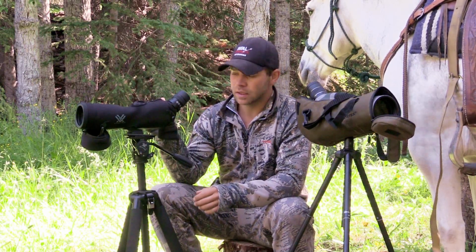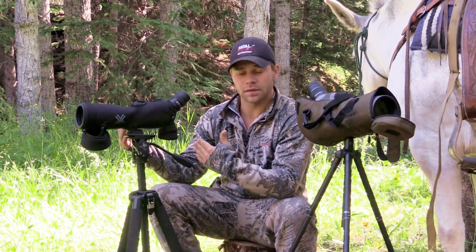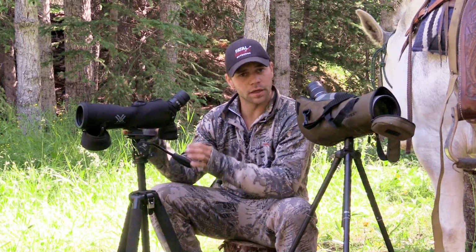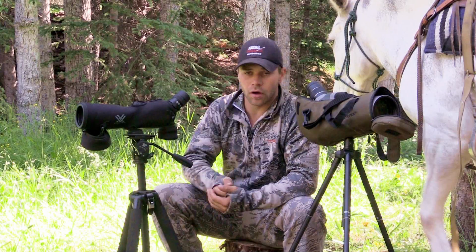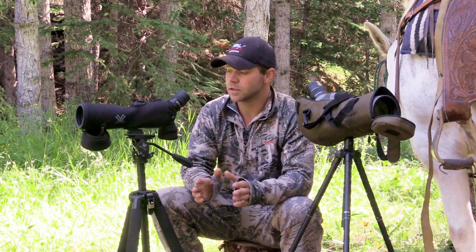For a little less money, you've got a smaller, lighter system, high clarity, high contrast, a little bit darker. So it kind of depends on what you're after. Both are amazing options, just depending on what you're after. Vortex has really nailed it. For these price points, I don't know if you're going to find a better spotting scope in either range. Thanks.